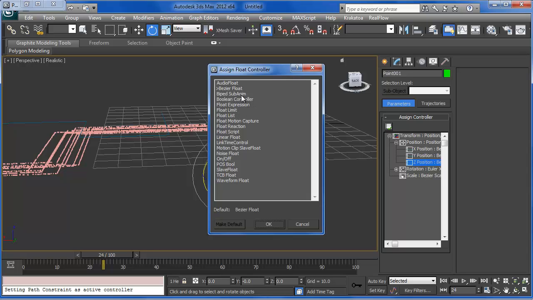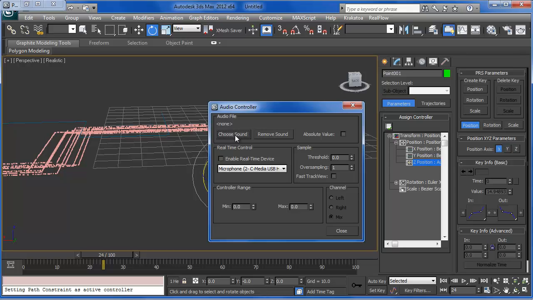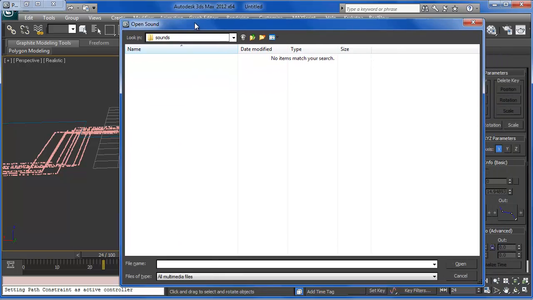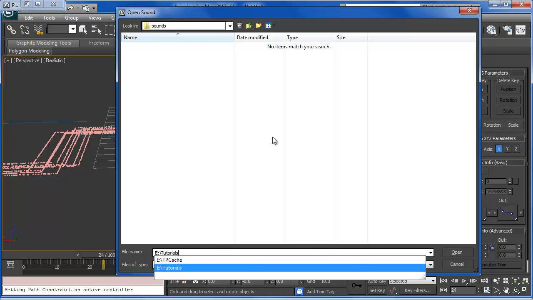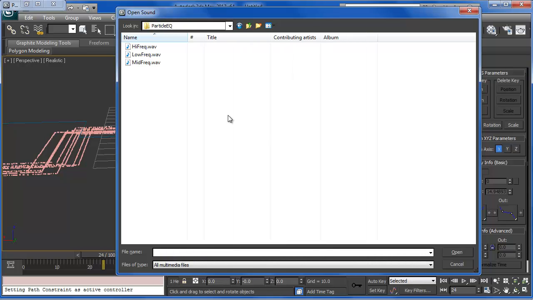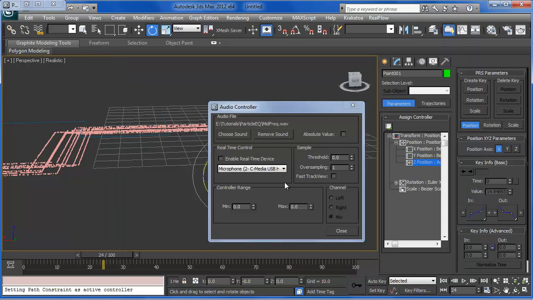Pick audio float and let's click choose sound. Go to our directory where we have saved the audio file. So I'll pick now mid frequency, but later we'll add the other ones.